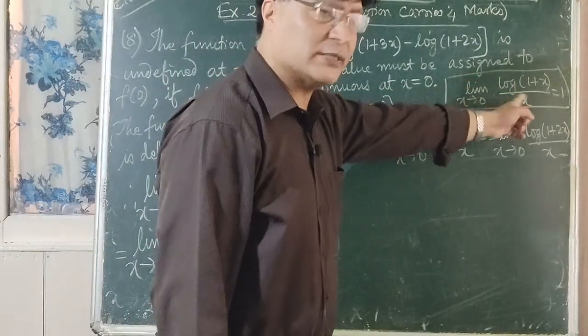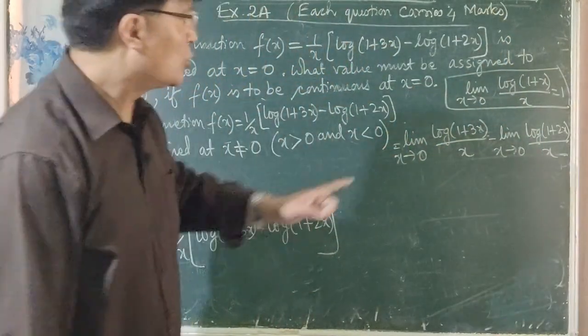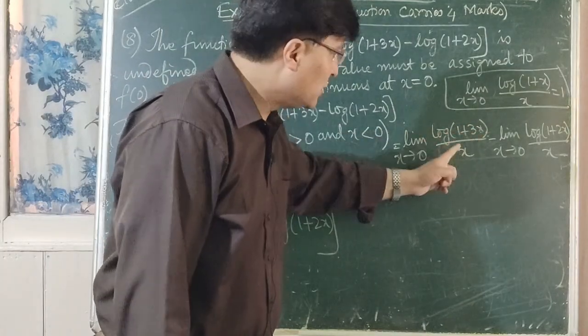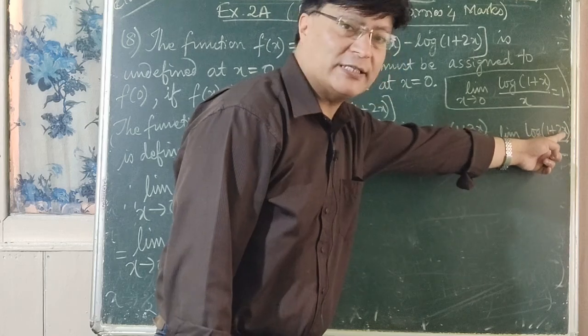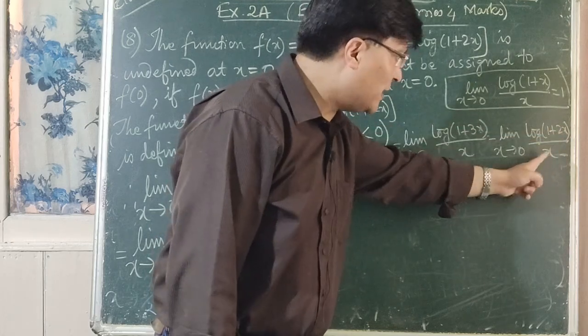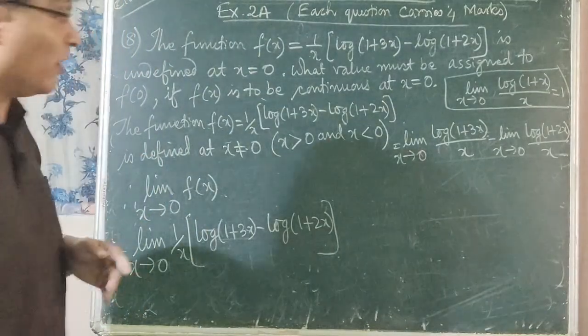That is log of 1 plus x, base e is there. Here also the base is e, there also the base is e. So instead of x, what is there? 3x. This x should also be multiplied by 3. But in this case, what is the value for x here? It is 2x. So again, this x should be multiplied by 2 to convert it into standard limit form.